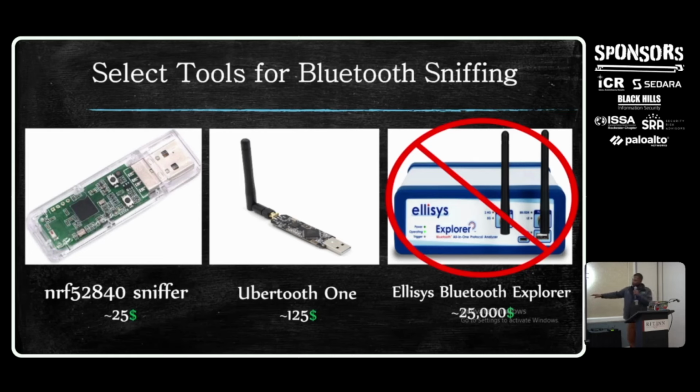I've never used this device right here, but I'm not paying $25,000 for anything, so no. Ubertooth One, you can get this on eBay for about $60 flashed to the current firmware, which will save you enough headache by itself. So the Ubertooth One is the way to go, and you can still get these $60 fully flashed. That's what I recommend. NRF, once again, they have this Bluetooth dongle pack. There's a lot of stuff. I can't really get into it, but they're Nordic Semiconductor. They know their stuff, and I would definitely recommend using them as a resource.